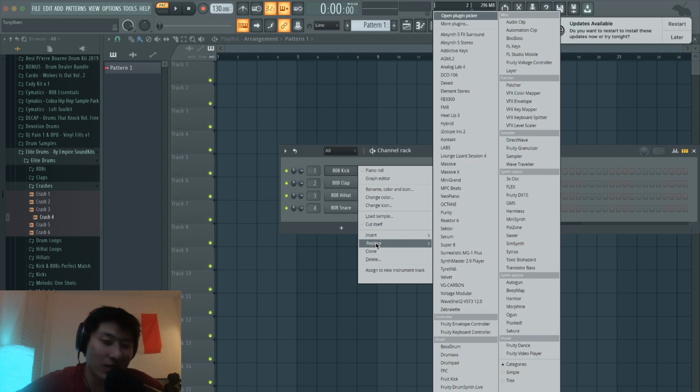But to get to the point, I'm going to make a Drake type beat today, and we're going to get started right away. So to start with a Drake type beat, let's first start with a melody. Now with the melody, you want it to sound very vibey and underwater and almost kind of dark, right? That typical OVO type vibe. So how do you create that sound?